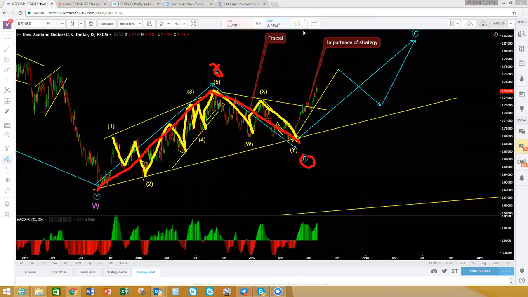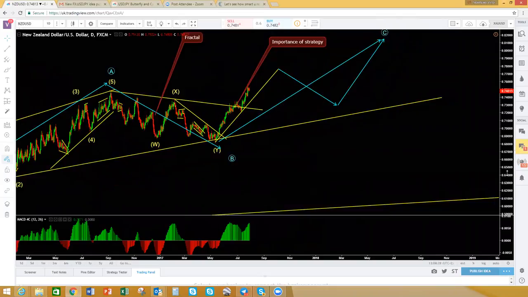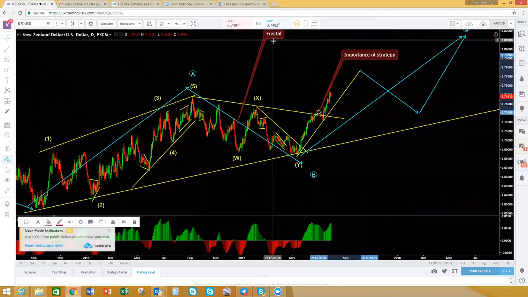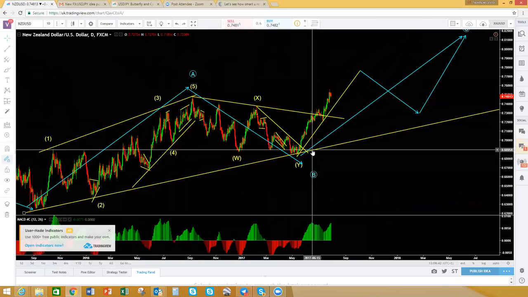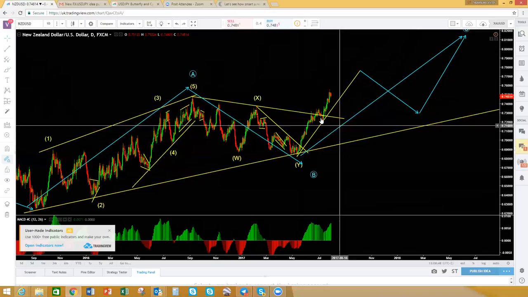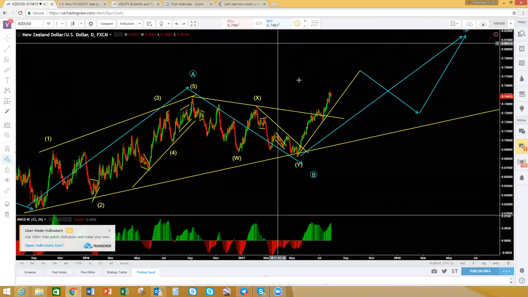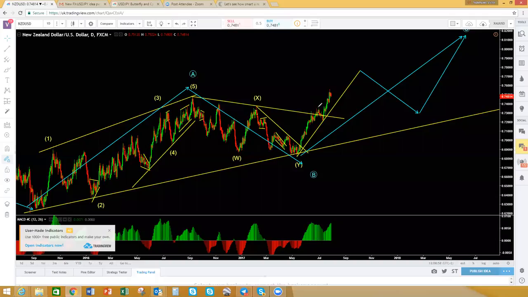So now, how do we know or how do we change our minds? You must actually have a strategy that gives you certain rules that tell you to take the trade. So here, what most people would expect is if this trend line is broken, then you're going up, right? But you need some kind of confirmation that this trend line is actually broken and you're going up. So here, this was a confirmation that this was not going down. Most of us thought this was going down, but this was actually going down correctively.